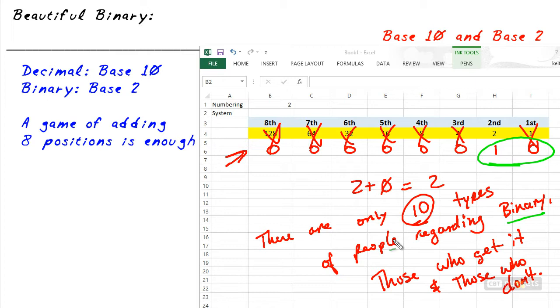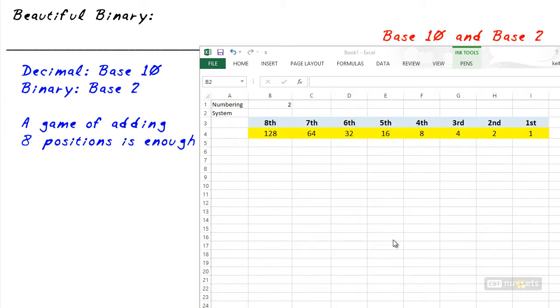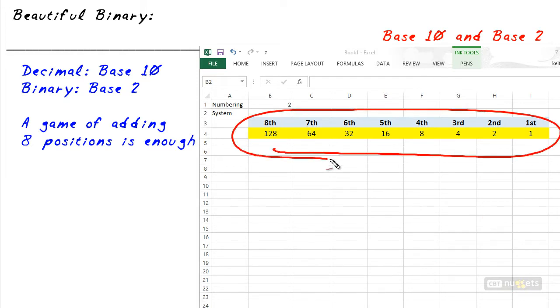So the actual process of converting binary to decimal and decimal to binary, I've got a separate video for you and I just for that. Our focus in this video is simple. I want you to be able to write out these 8 value positions from right to left or left to right on demand. Make sure you do it accurately regarding the binary base 2 numbering system.